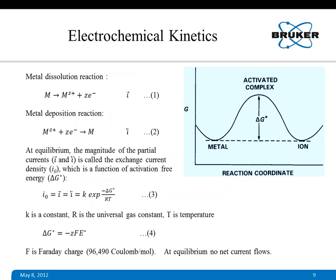Now I will discuss a little bit about electrochemistry or electrochemical kinetics. Bear with me for 2 or 3 slides. This is electrochemical kinetics on the surface of a working electrode, that is a metal electrode. When metal is exposed to any kind of electrochemical solution, it tends to form ions, and they go into the solution. We have seen it: if you take copper and put it into, say, hydrochloric acid or nitric acid, you will see that copper is continuously getting dissolved. The copper material becomes thinner and thinner. So metal is getting dissolved.